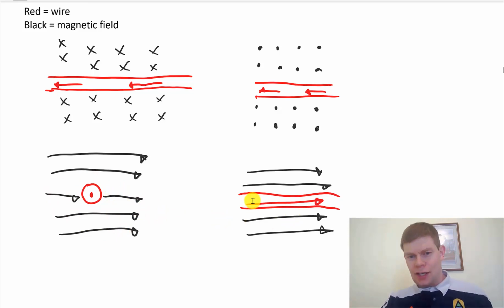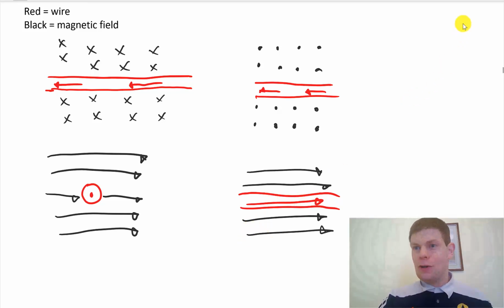And then in this case, we've got current flow in exactly the same direction as the magnetic field. So our sine theta would be 0, and we end up with no net force because our F equals B I L sine theta is 0. We've got no perpendicular component of our magnetic field in the direction of the wire, so no force.